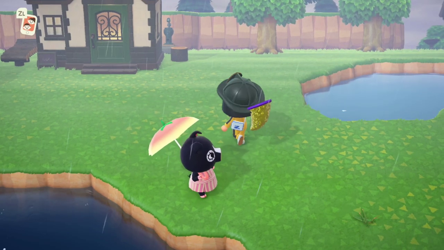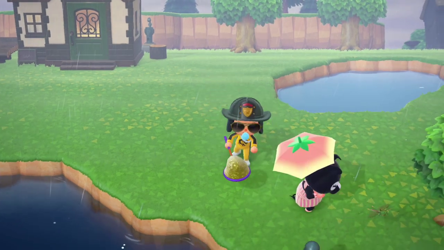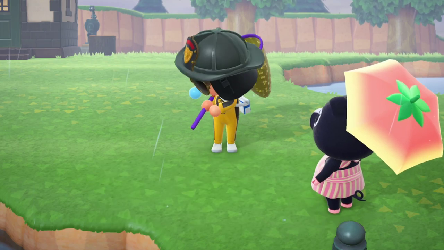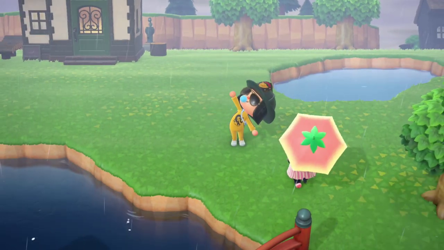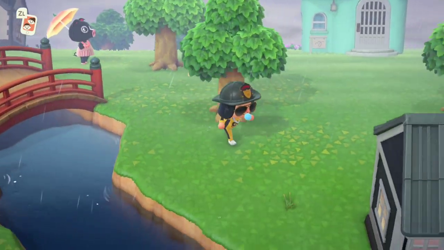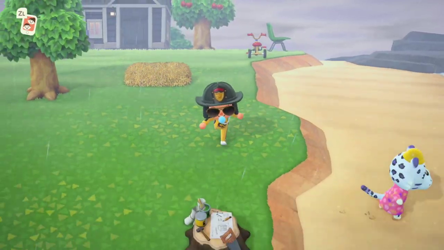Yeah, also, what's her name? Agnes's umbrella is awesome. It's like a, there we go. Crap, I always hit them. I feel so bad. Caught a flea. They're mad for like half a second. And they're just like, oh, thank you. Yeah, her umbrella's really cool. It's like a tomato. I need to give her better clothes. I'm not a huge fan of her stock outfit.